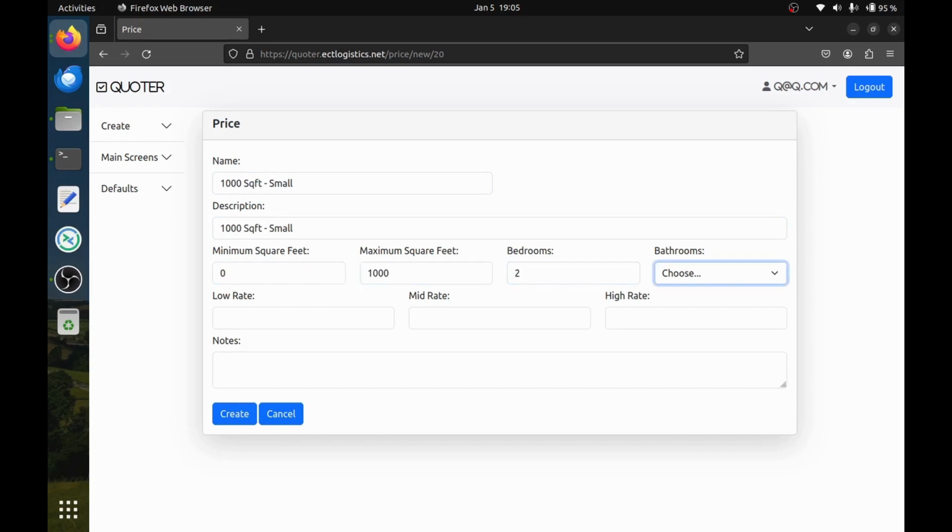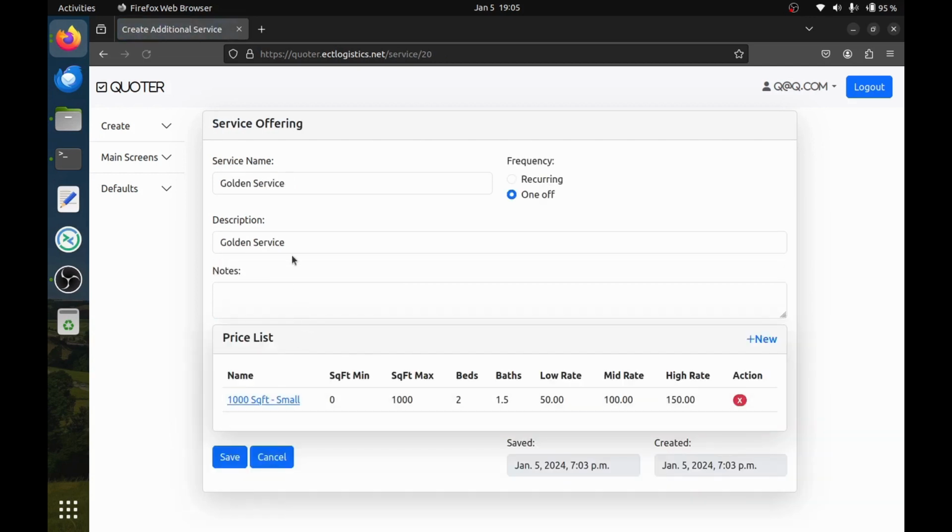Say 2, and then we're going to say 1.5. Say 100, 50 for low and 150 for high. So I'm going to save that. So that new price structure for this size house shows up here.